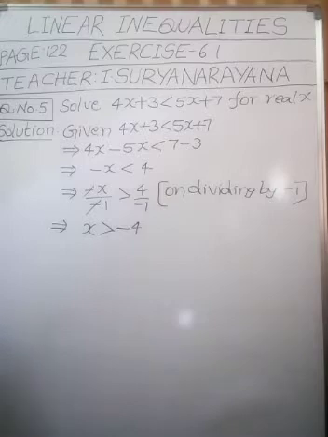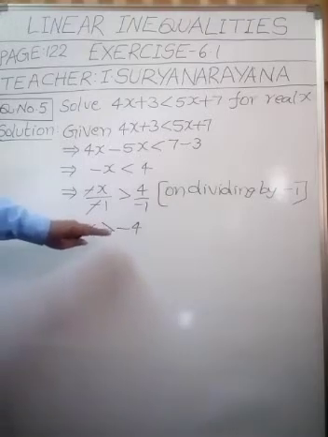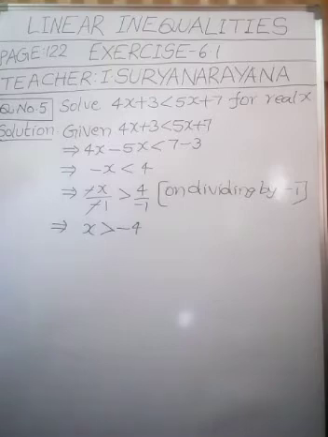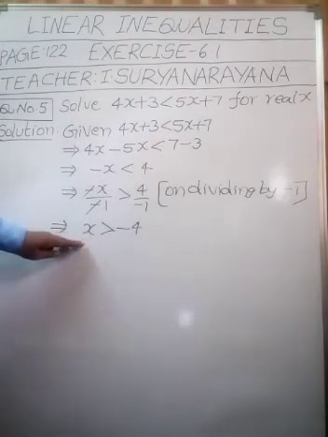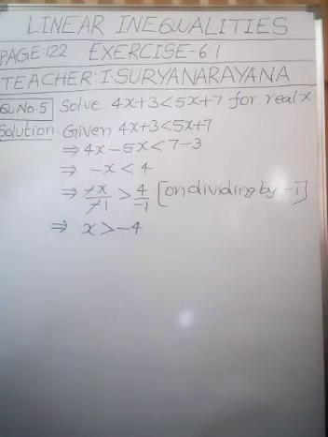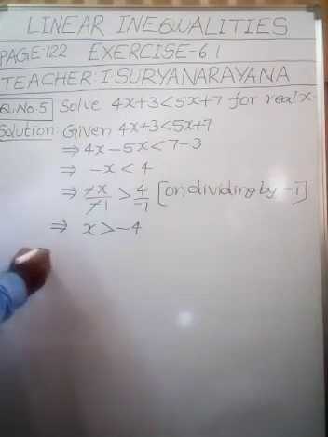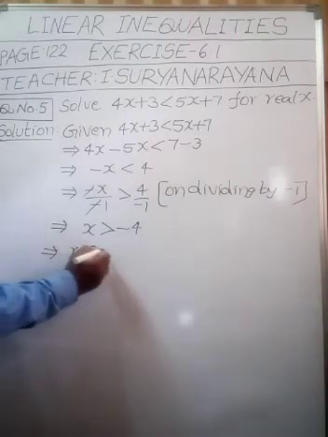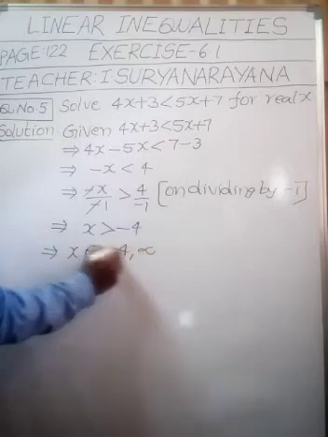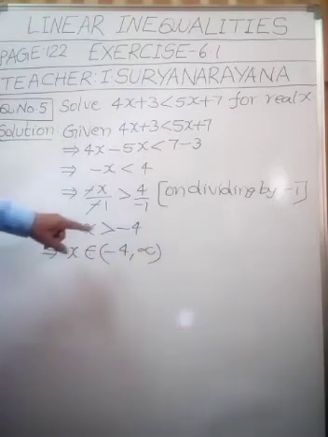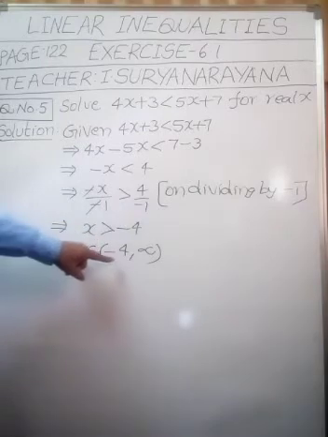So we have to write the solution set of this inequality. In the set theory chapter, the first chapter, first exercise, we have written inequality signs in interval form. Do you remember that point, my children? Yes, we can write this inequality in the form of an interval. This implies x belongs to the open interval minus 4 comma infinity.